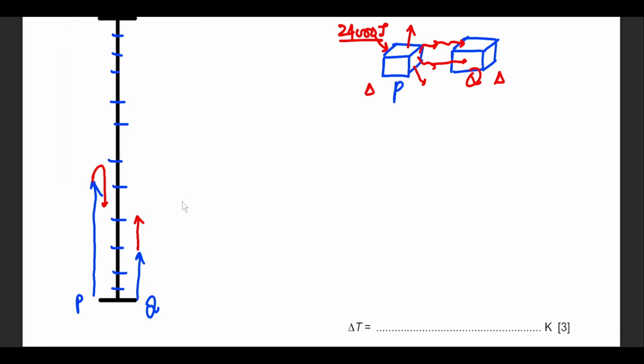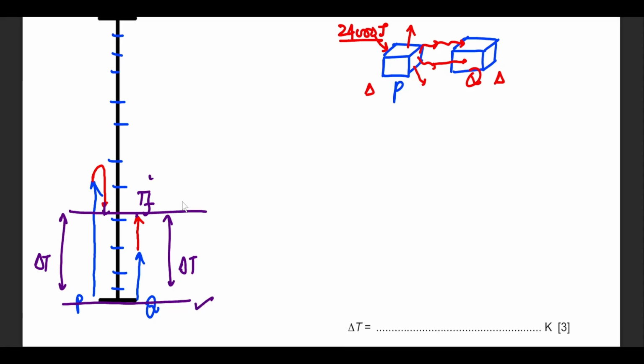So there will come a time when they will eventually settle at a single temperature, which means that if you look at this from the starting point, their delta T's are exactly the same. Definitely, P has had a different journey than Q, but their changes in temperature are exactly the same, because they're going to settle down at a common final temperature. They started their journey at a common temperature, they ended their journey at a common temperature. Hence, their delta T will be exactly the same.